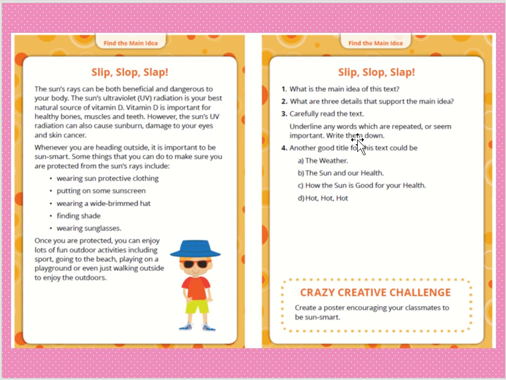You'll need to be able to pick out what's the most important thing, what are some words that have been repeated, what can you use, okay? And make sure that you write it down. You can either print the worksheet out or you can also write it down in a notebook as well, okay? So either one is fine. And then see if you can find what another title of this text could be.